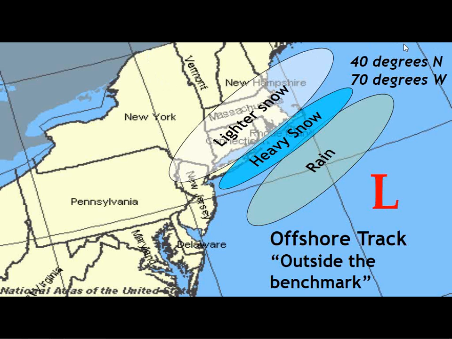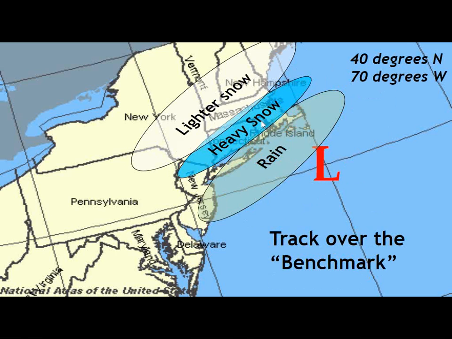Well, that really sets the stage for where the heavy snow is going to be. So if we start first with an offshore track, and this is what we call a storm outside the benchmark, the low is fairly far offshore. At best, the heavy snow will graze the south coast, Cape Cod, and the islands, but sometimes it can even be displaced further offshore and we get a total miss. Typically lighter snows back across much of southern New England, but again, if the low is farther offshore, we might get shut out completely, which I believe is the case this weekend and early next week. We have a couple of lows that are expected to track well south of our region.